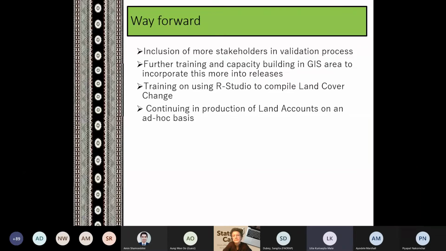We need that, and then further training and capacity building in this GIS area to incorporate this more, as well as training on R and land cover change, and definitely continuing the production of land accounts, probably on an ad hoc basis, which would make more sense for us. So with that, thank you for allowing me the time to share with you briefly about my experience with Binaka.